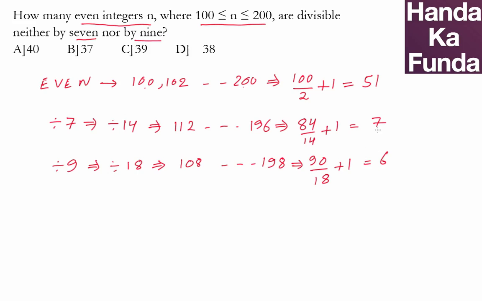Now the idea is, should I just directly subtract 13 and get to the answer? Because if I do that, 51 minus 13 is 38, that is there in the options. If I do that, I would be doing a mistake. That would be incorrect.